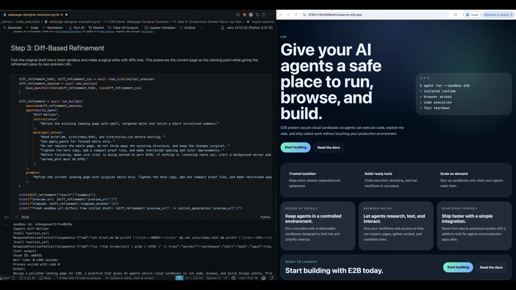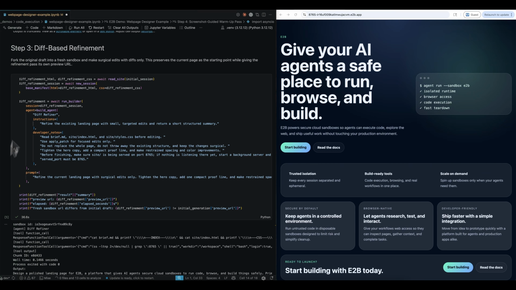You compare the E2B sandboxes with the Agents SDK to give an agent a real preview environment it can play with, and not just have a bunch of files or some code diffs to make changes based on. If you've ever had to deal with setting up preview environments for your team or CI, the appeal here is pretty immediate. The agent can just generate code inside the sandbox, run it there, and then you get a live preview URL that you can open when it's done or even while it's working.